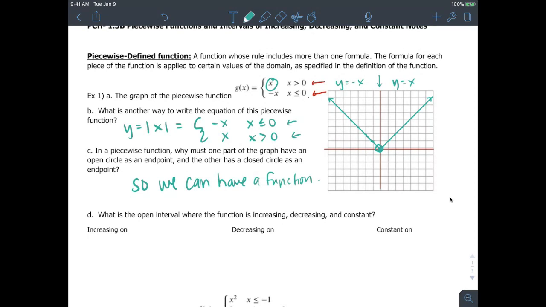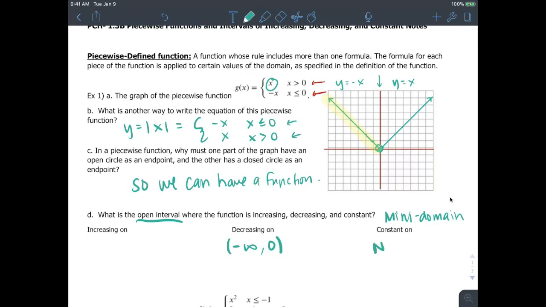Okay, so for this graph, where is the graph decreasing? Well, it looks like we read the increasing, decreasing like a mini domain. So at what x values is the graph decreasing? It's decreasing on this arm. That arm extends out to negative infinity. So this is negative infinity to 0. And it says open interval, so I'm actually going to use an open parenthesis here.